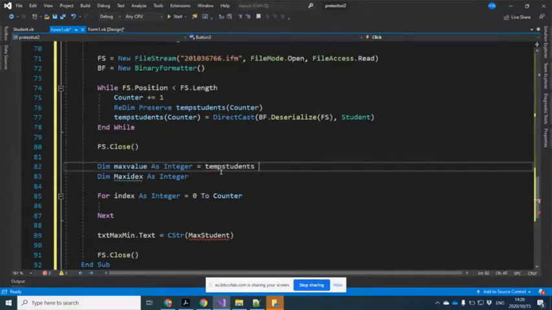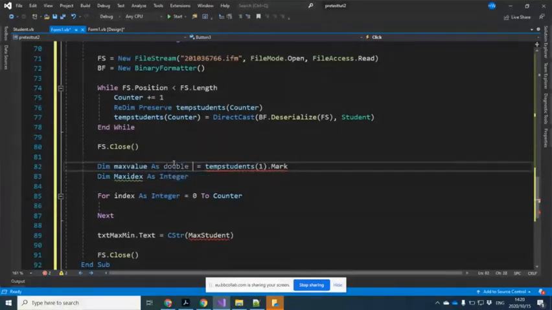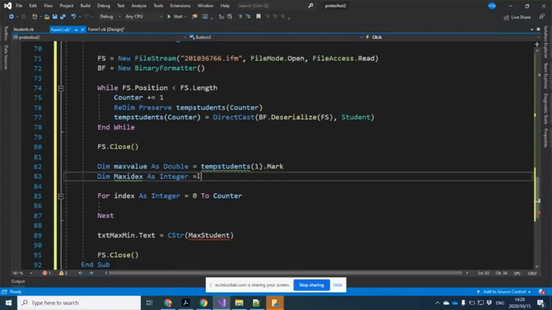If it's students 1 dot mark. Right? That needs to be a double, sorry. And then the current highest index is 1 because it's the first item in that array.